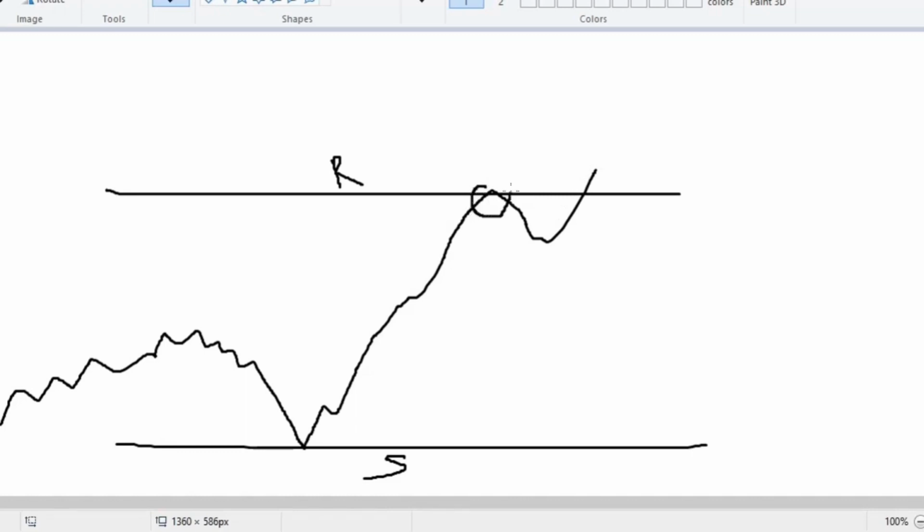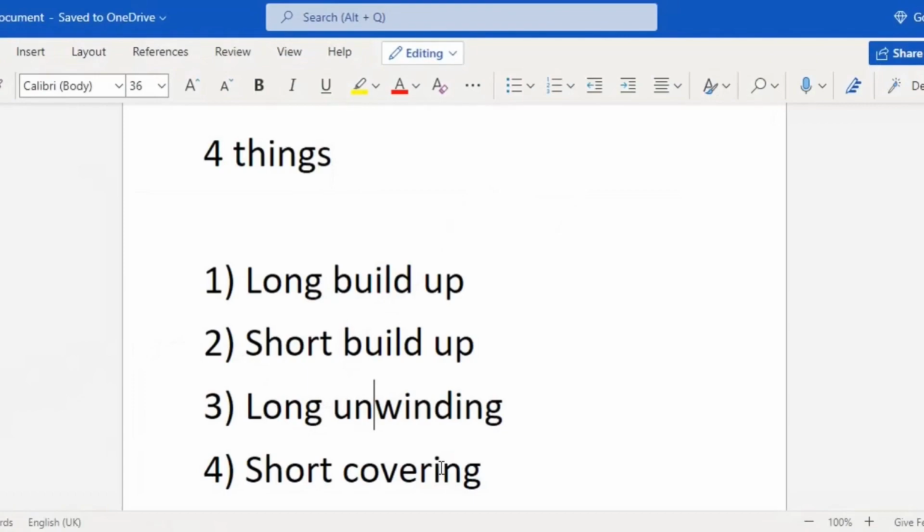So these professional people or institutions who created new short entries over here are going to book their shorts over here, because as soon as the resistance breaks up, they are not going to wait for their stop loss to get hunted. They are not going to wait for their stop loss to get triggered, because similar to what we saw on the downside, when a support breaches, the market can go down very fast. Similar to that, whenever this resistance is breached, the market can just shoot up faster. So that is why these people are going to cover their shorts, and that exactly means short covering.